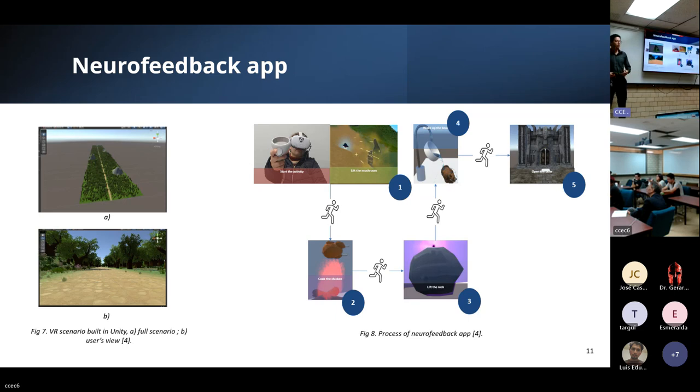For example, in the first activity, the users can see a mushroom, and if they are in a concentration state, then the mushroom goes up. If not, then it goes down, providing positive or negative reinforcement. Then the second activity is related to this functionality, but this time the activity is to cook a chicken. Then the next activity is to lift a rock. The fourth activity is to wake up a bear with water and a bucket. And finally, as the final level, we have the fifth activity, which is to open a door.